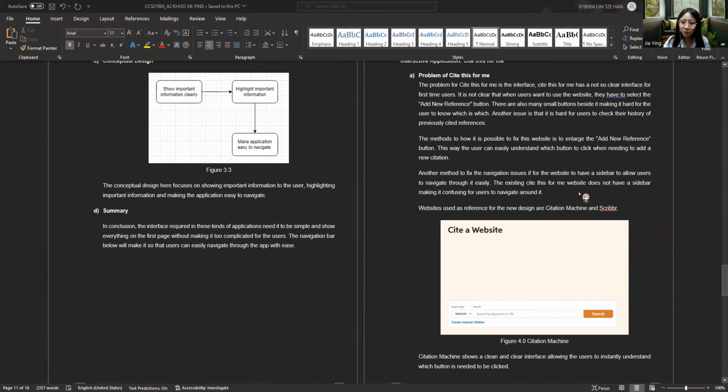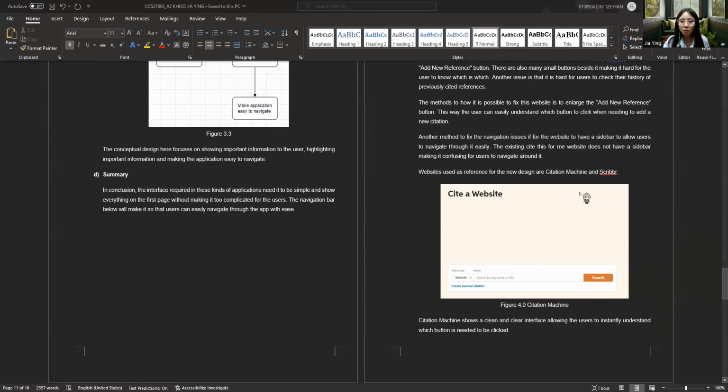And another fixing method is the navigation. If the website has a sidebar to allow the user to navigate through, it will become easier. So the references I use are Citation Machine and Scribbr.